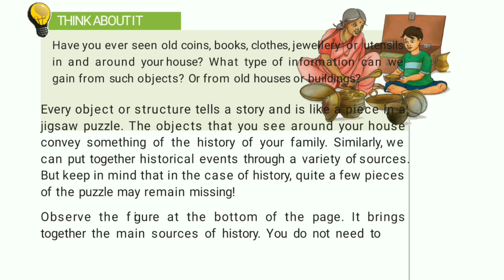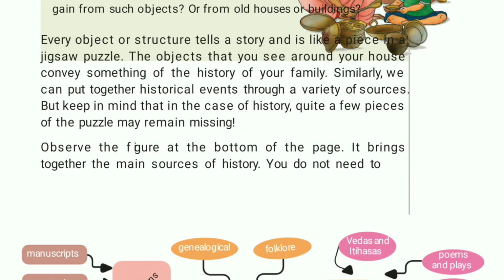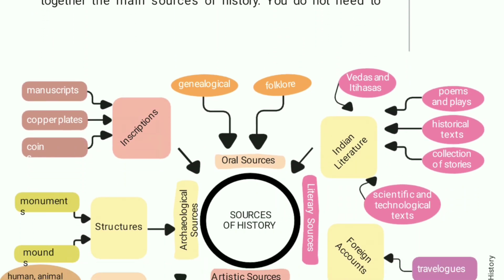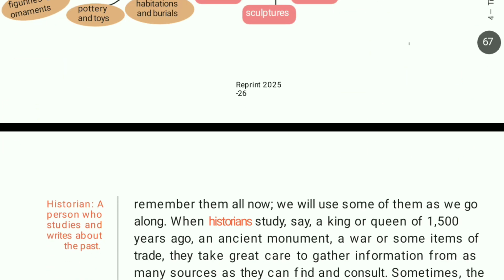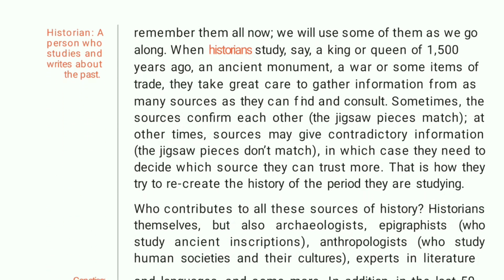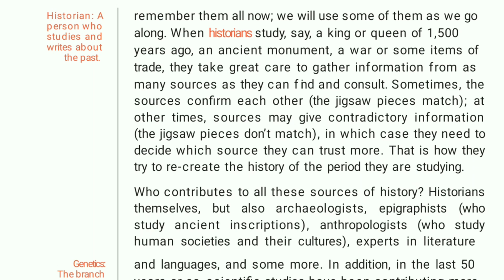Similarly, we can put together historical events through a variety of sources, but keeping in mind that in case of history, quite a few pieces of the puzzle may remain missing. Observe the figure at the bottom of the page. It brings together the main sources of history. You do not need to remember them all now.